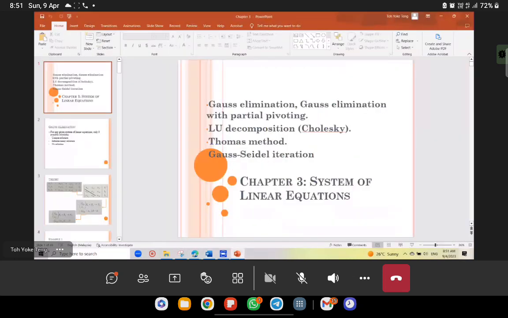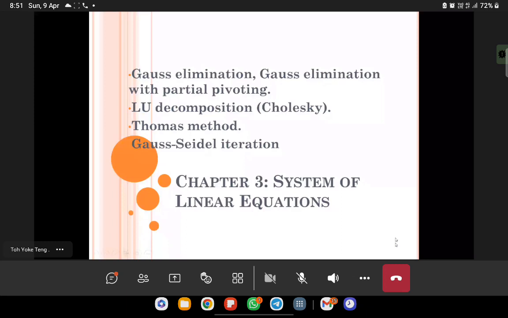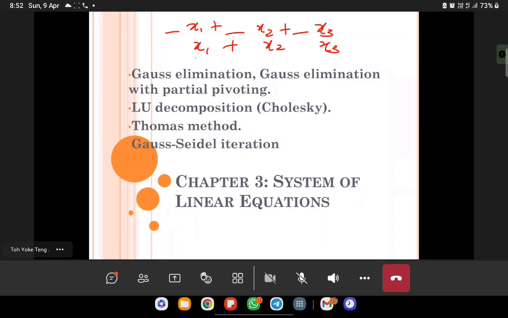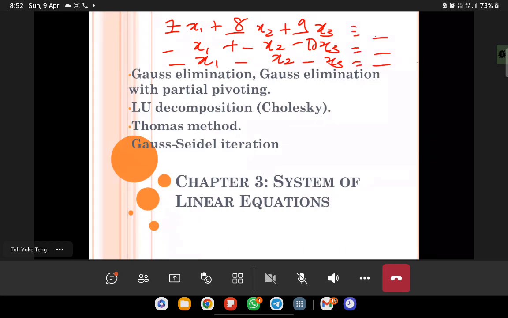Okay, so chapter 3, Gauss elimination method. Actually, for a system of linear equations, let's say, again it's the same thing I want to discuss with you all. Let's say x1 with some coefficient, plus some coefficient x2, plus some coefficient x3, and the same goes here, with x1, x2, x3 and some values, plus 9 or minus 10. Some coefficients here equal something, equal something, equal something.